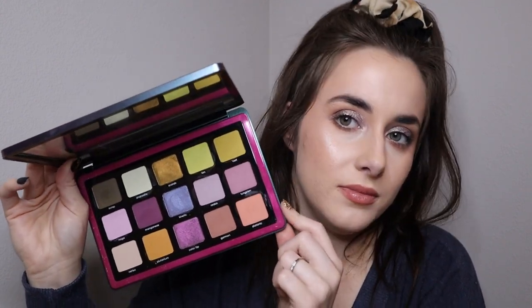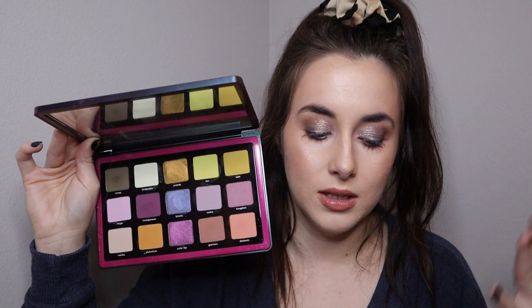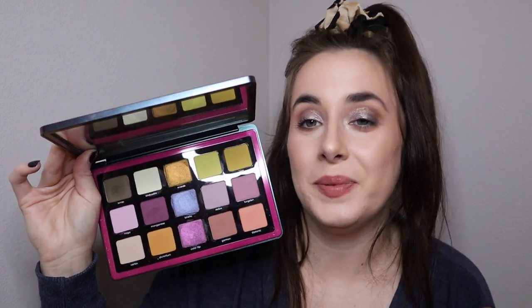One, obviously it's not new. I've been waiting and waiting for her to come out with either a mini or midi, and it just wasn't happening. So I finally got it when it was on sale, because these mattes, I just could not get them off my mind. They're amazing. I love the greens, I love purples, and I love these peaches with some neutral. I just love it. I cannot help it.